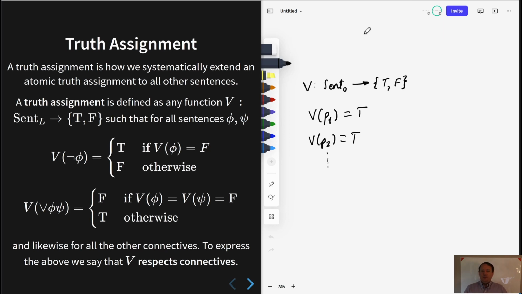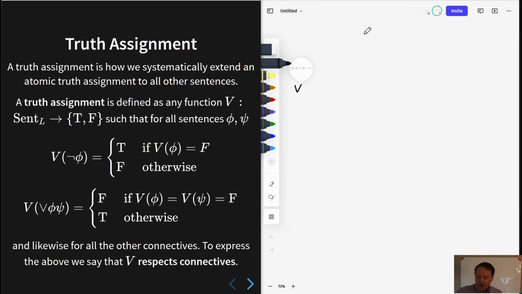Now we'll start developing the more interesting notion, which will eventually be defined on the set of all sentences, Sent sub L. So we're now going to try to get a notion of a function defined on all of Sent L, and this we will call simply a truth assignment. The previous thing, defined only on the atomic sentences, we called an atomic truth assignment. This one, defined on all sentences, we will just call a truth assignment. So first we define the general notion of any truth assignment. It is a function with this domain and range, and it must, so to speak, respect connectives. And so these conditions: v of negation phi equals this formula over here, which intuitively captures what we mean by negating a sentence, flipping its truth value. That is, so to speak, respecting negation.